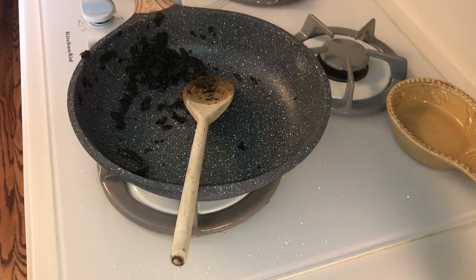Okay, I'm back with an update. So I went ahead and I tried this after it cooled down, and the heat was on too high, so instead of a consistency like cooked spinach, it ended up being almost like a cooked potato chip, which I love. So this is something I'm definitely going to do again.